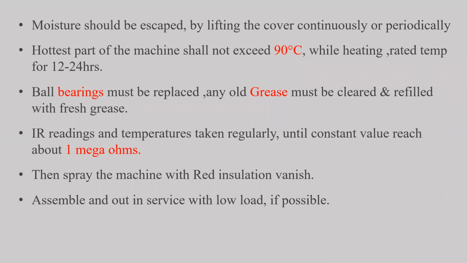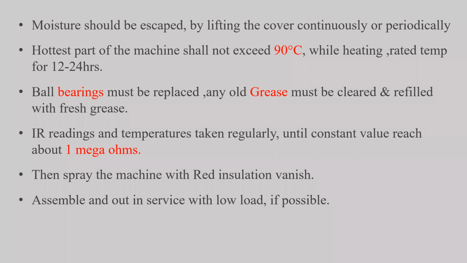Then we can spray the machine with red insulation varnish. That is what I showed in the previous slide. We can go back and see how they are varnishing the windings. That is a red insulation varnish. Next is to assemble and put in service with low load if possible. All the work is completed, and your equipment is ready now.